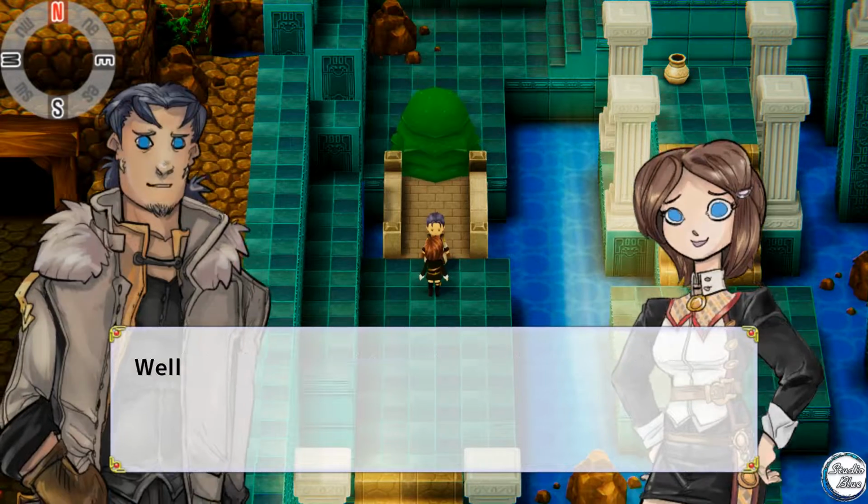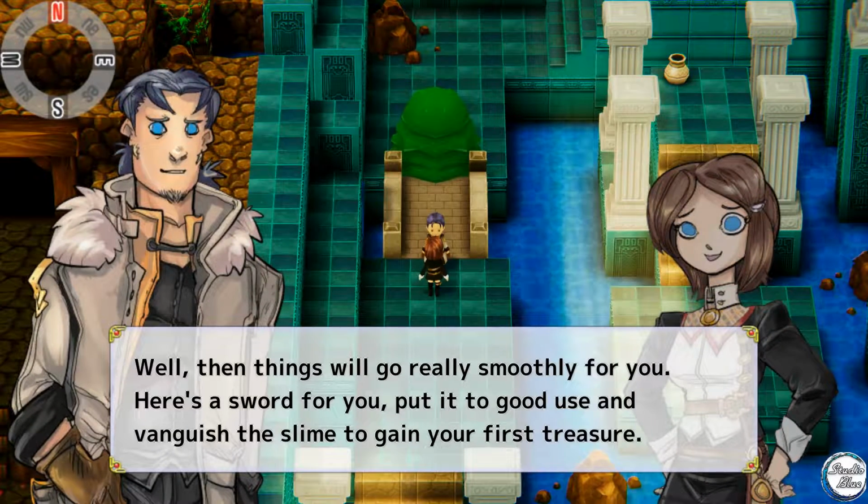Anybody catch the misspelling? There. Well then, things will go really smoothly for you. Here's a sword for you. Put it to good use and vanquish the slime to gain your first treasure. No! That big pulsating green thing is not a wad of snot. It's a slime. No. We're going to kill it. Yeah, poor slime.